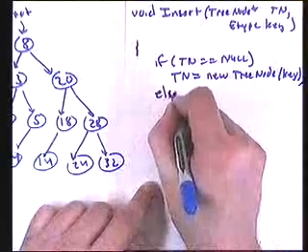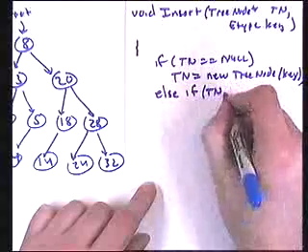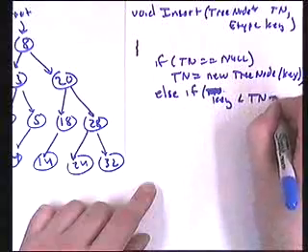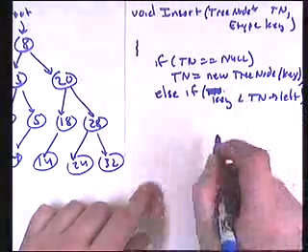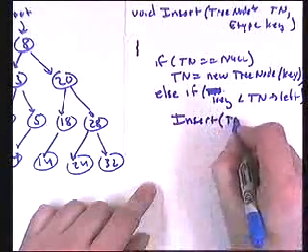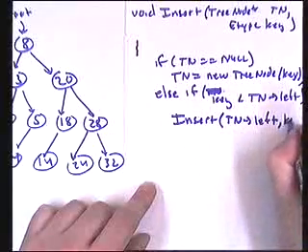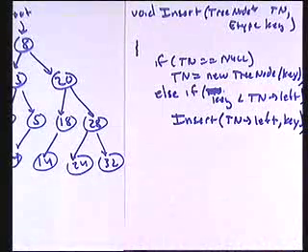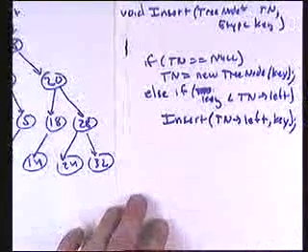Let's do the left next. Else if key is less than Tn arrow left, or we could have said if Tn left is greater than key, but this way I think it's a little more clear. Then I can simply say I will insert, where the root of the subtree I'm worried about is Tn left, and then key is the value. I don't need to worry about returning anything because it's return type void. So I just call insert. Insert does its job, and that's the end of things. So there we go.